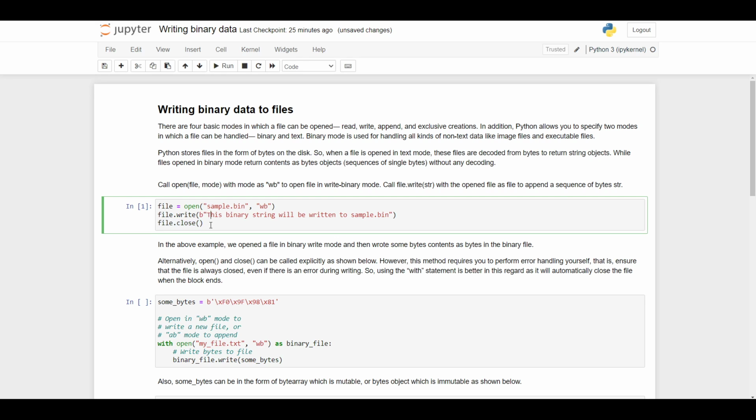So let's say you're writing some data and at some stage an error comes up, but your code is now out of context and the file is not closed in between. In that case, it can be an issue.